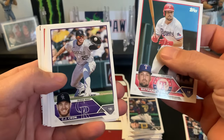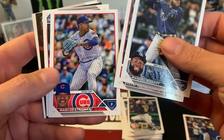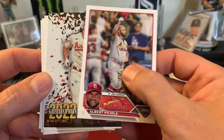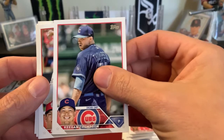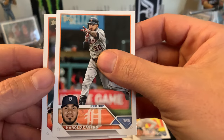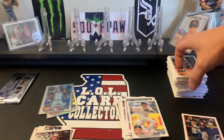Next pack: Nathaniel Lowe, Crone, Ruiz, Juan Soto card number one, Margot, Strowman, Albert Pujols - this is his final Topps card, so that's nice - and a 2022 Greatest Hits Mike Trout! Always good to get a Mike Trout, not numbered but still great. Brian Bellow, Keegan Thompson, a rookie of Oswald Peraza, Harold Castro, and Jordan Liles. Checking backs - no gold.